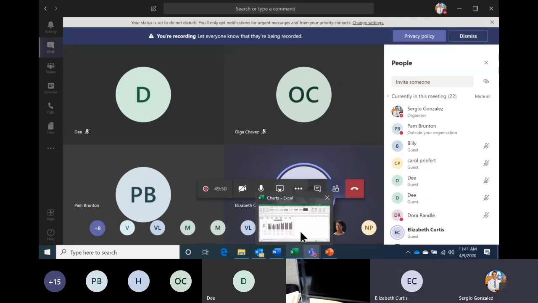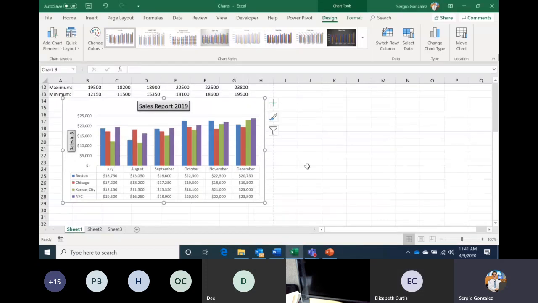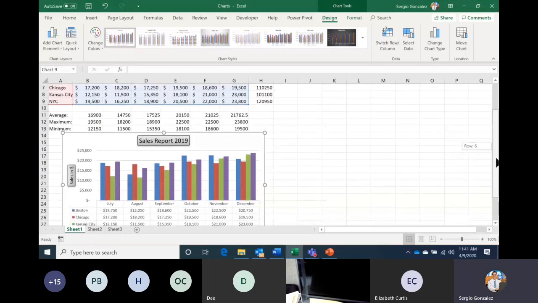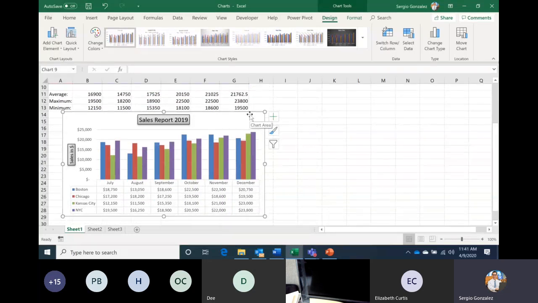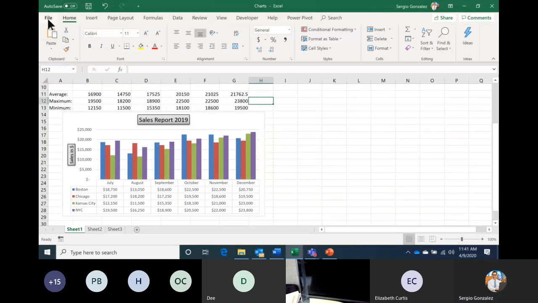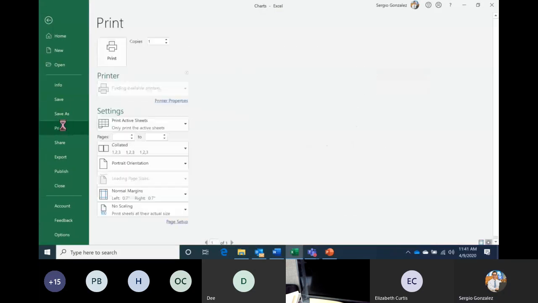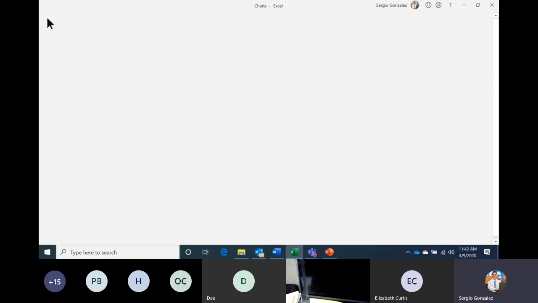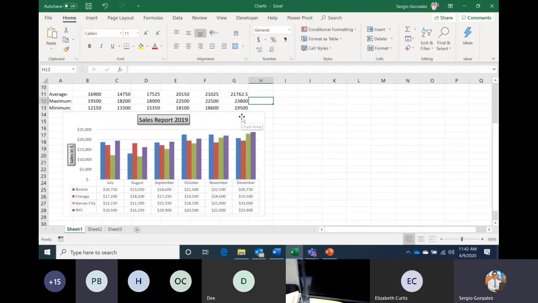Well, this is up to you. Like this one, you can see here, I have my data in here, and also the layout I select is here. If I select the chart, it's gonna only print out this part. You're gonna print everything like this. For me, it doesn't make sense that you put, again, this information here below the chart. So you just change the layout.